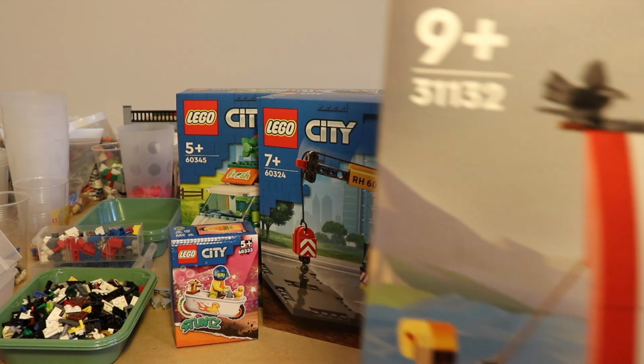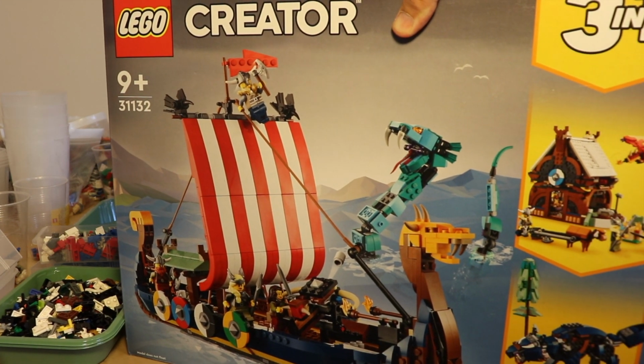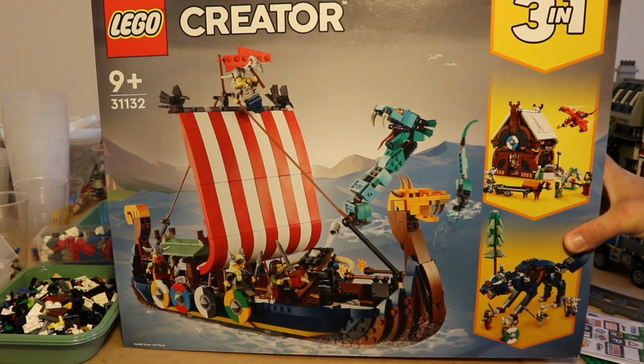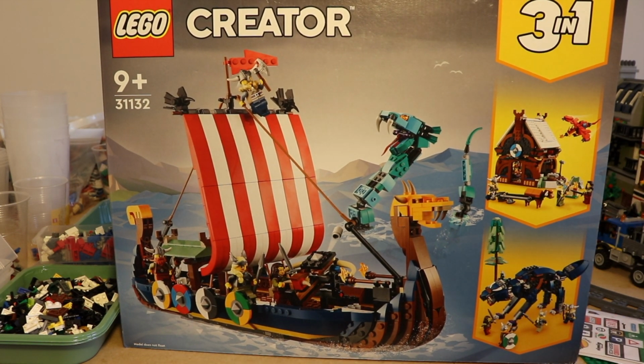Even though I said lastly, I still have one left, which might be more important than all the other 3 put together, and that's this, the Viking ship. This was immediately a must-have for me because it is a wonderful set, and I am from Denmark, so Vikings is in my blood. And of course, I'll be doing a live stream together with LEGOlamaniac sometime this autumn, where we will be building the Viking ships.